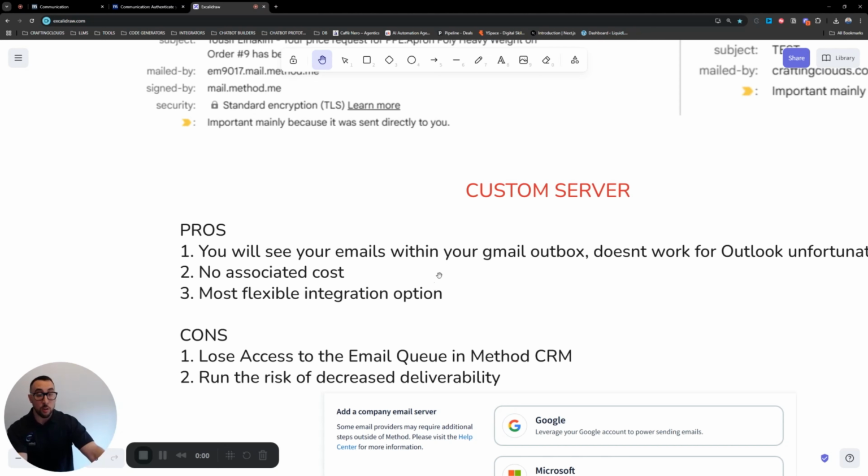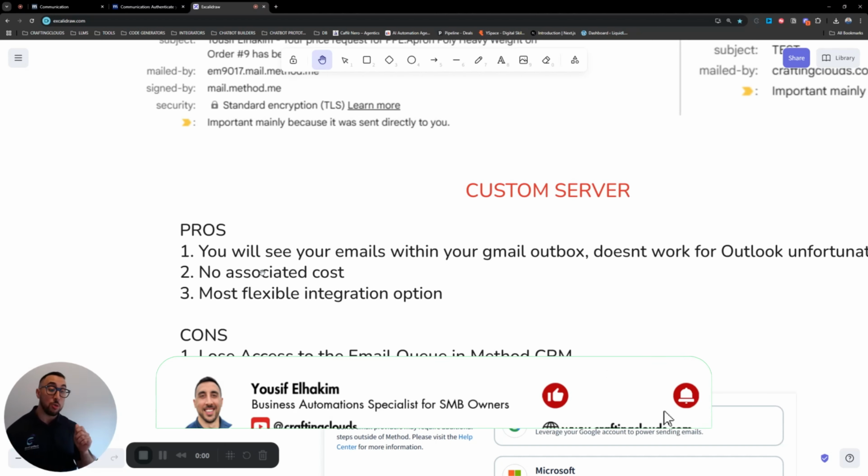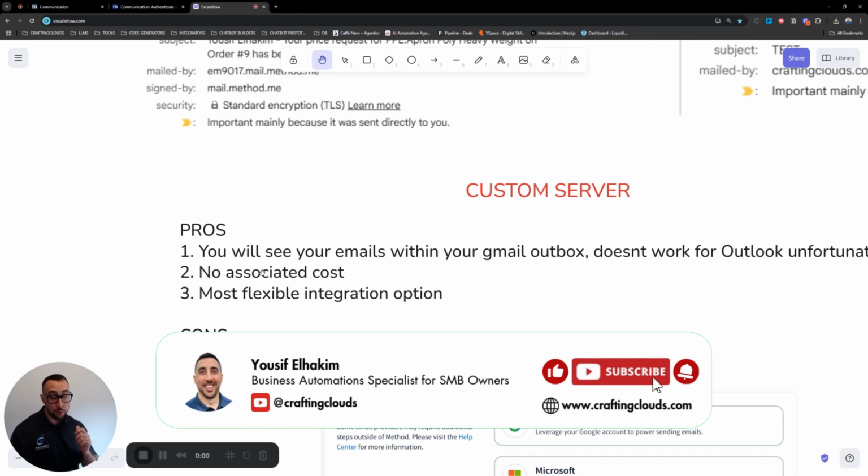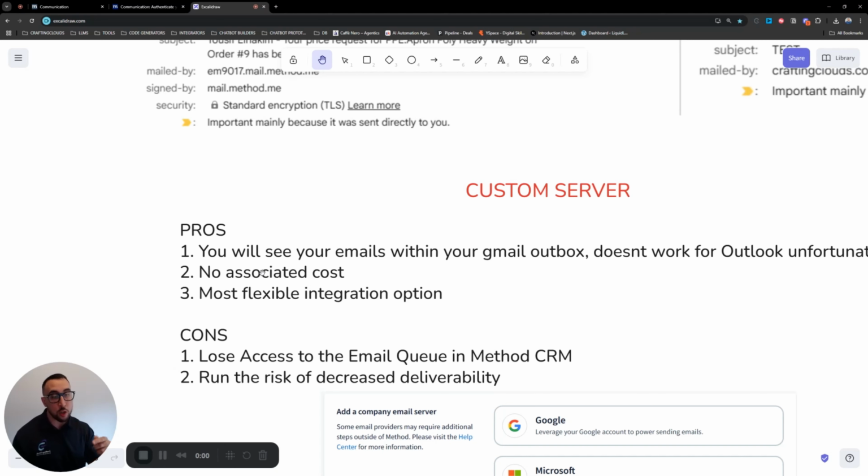Because you're no longer using Method servers, and you're actually integrating directly with, let's say, your Outlook or your Gmail, you're not going to pay that 0.0009 cents. You can send as many emails as you'd like, and that's it. Another pro, and this is specific to Gmail only, not Outlook, is that any emails you send through Method that is integrated to your Gmail custom server will show up in your Gmail outbox.